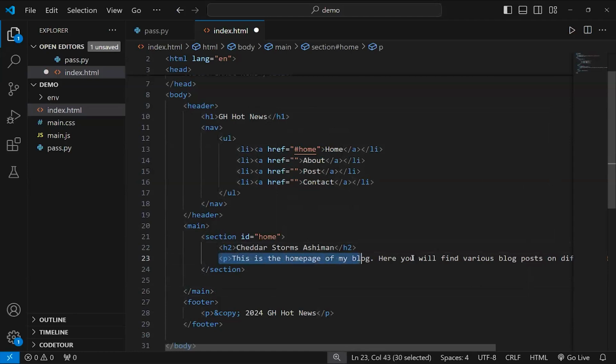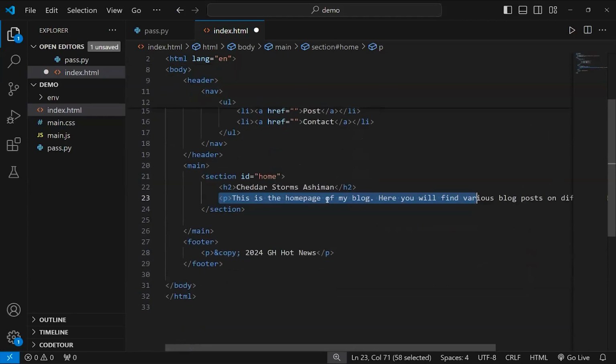This paragraph can tell us something more about the content, and we can decide to add an image for people to see the image of Cheddar being in a Sherman. So this is one section. We can have various sections, so let's do another section.